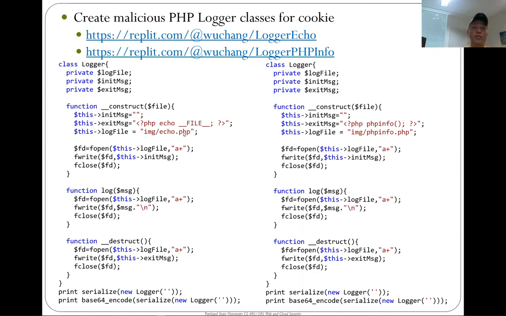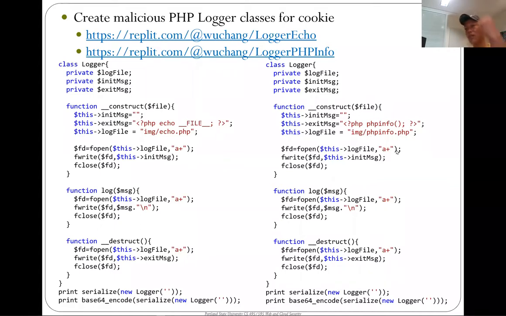And so we saw before, in my exit message, I can say I want to write out this PHP info string, this PHP script, as my message. And then I want to write it into a relative path in the file system where the images are stored. So this is the directory the images get rendered into. So I'm going to say phpinfo.php.